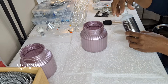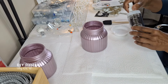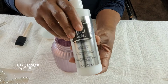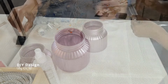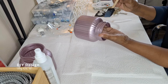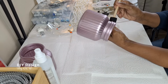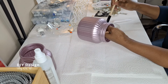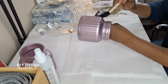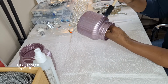Again, you see that I am going to pour a little bit out rather than spraying it on, because I have found that when I do that, I will end up with streaks. And the best way I have found is just to apply it with a sponge applicator. And these are those sponge applicators that you can pick up at any Dollartree or any craft store. So you want to go ahead and apply this.